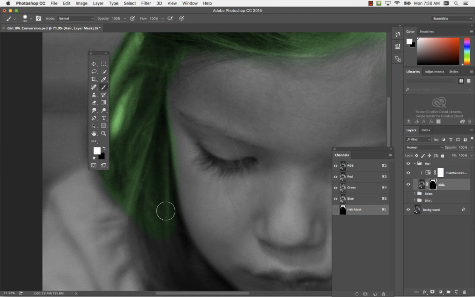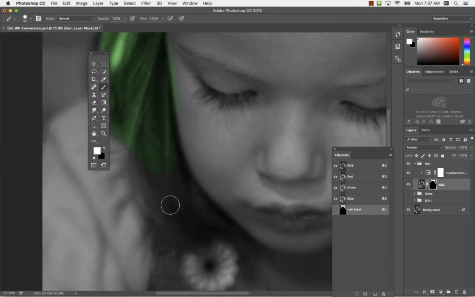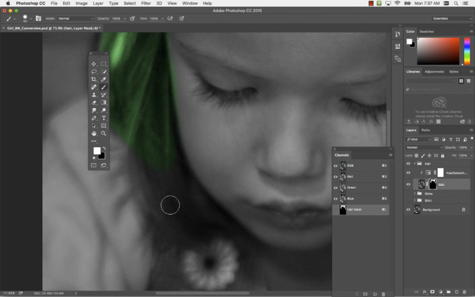Now, one thing that's worth noting is I'm using a mouse right now. So while you can't see it, my scroll wheel allows me to easily move in on the image. In addition to using Command, plus and minus, some of the basic concepts that are the same as Adobe Illustrator and many other softwares to zoom in and out. But I can go in and paint this all I want. I'm being pretty sloppy right now. You could really refine this.